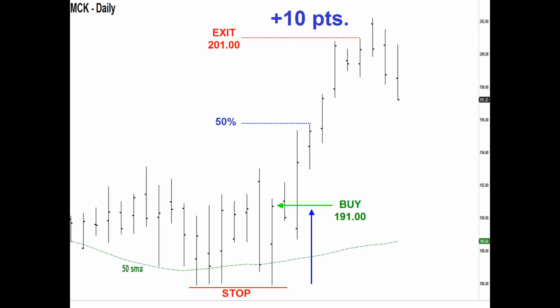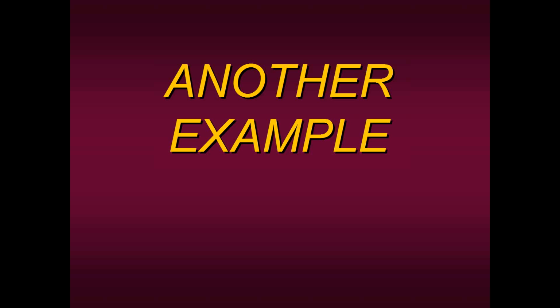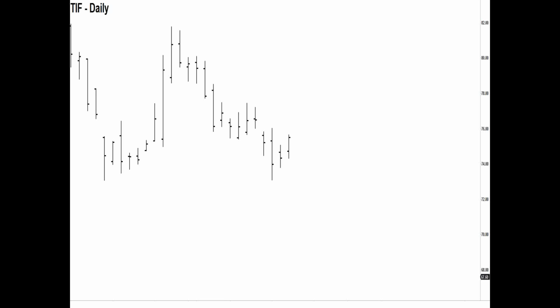All right, so let's look at another example, okay? Once again, we're going to apply the same parameters, but look at an entirely different example here. Let's look at Tiffany. And once again, for the people that may have joined us a little bit later, remember, if you happen to have any questions, kindly wait till the end of the presentation, and I'll go over any question you may have then. All right, here's an older example in Tiffany, okay?